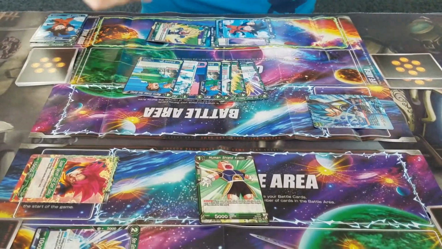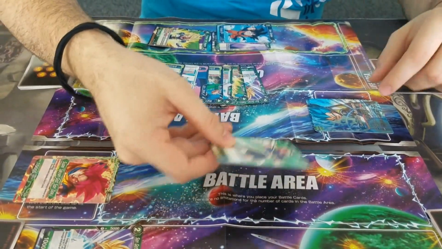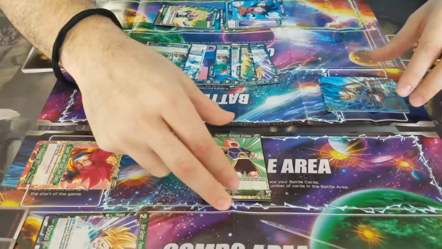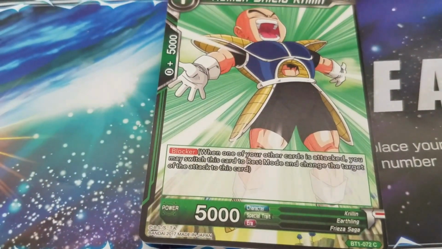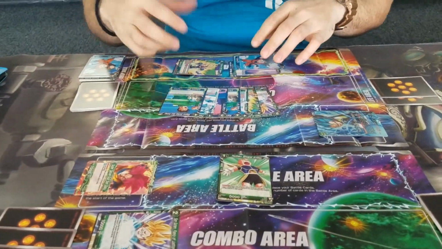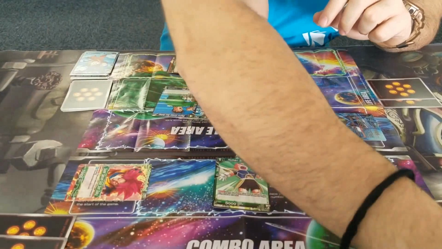Bam. Krillin can attack for 5,000 and you have to waste combos to pump it up to try to attack my leader. But blockers cannot block while it's rested. They can only block while they're active. So for now, it's best to leave it like that. Yeah, only blockers have that little text box, and those are the only ones that you're going to be able to block with. Yes. So on my turn, you're going to pass. You choose not to do anything else. This will go to the drop area.